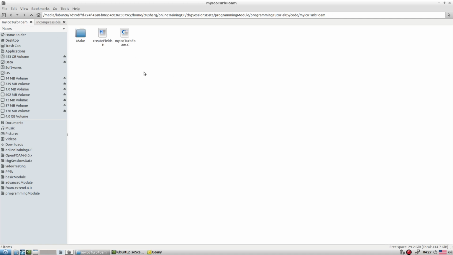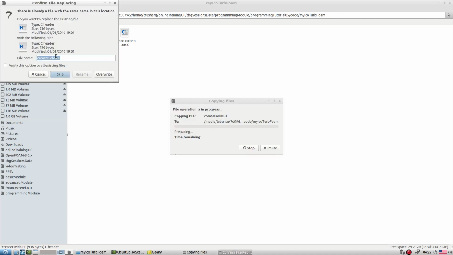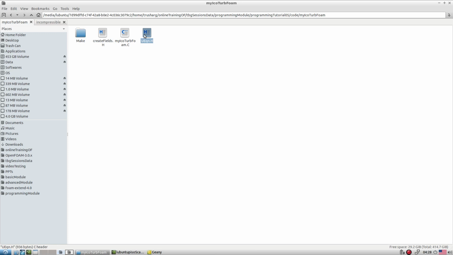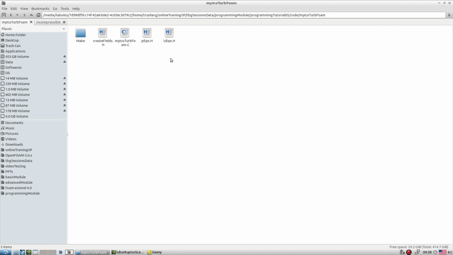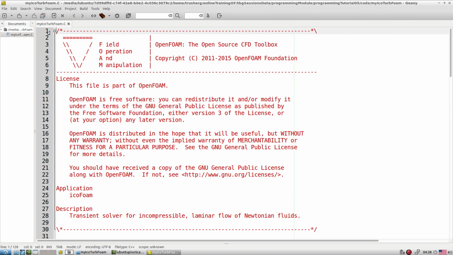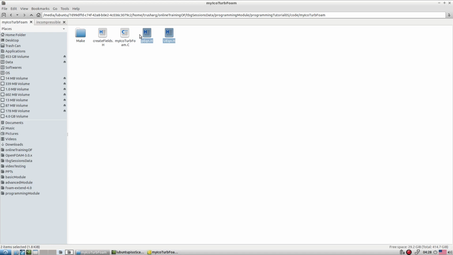Now before we go towards further development, let's create a few equation files that we normally create. We say that we require the U equation file, along with that we require the P equation file. So we are developing a few equation files, so let me first open this as well as this, both the files.